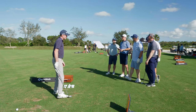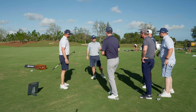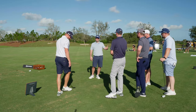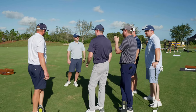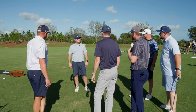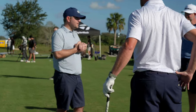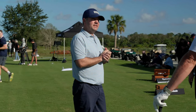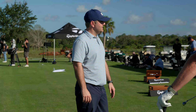Spin rate was within 100 of each other on average. You guys, for the most part, are taking the same swing with very similar launch conditions, and the ball is going farther. The speed numbers are the same coming off the club. It just, for whatever reason, carries longer. So that's the beauty of the new TP5 and TP5X, and we're really excited for golfers around the world to see this real soon. So hopefully you guys enjoyed that, and thanks for coming out.